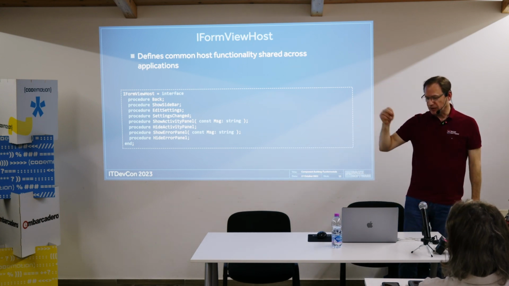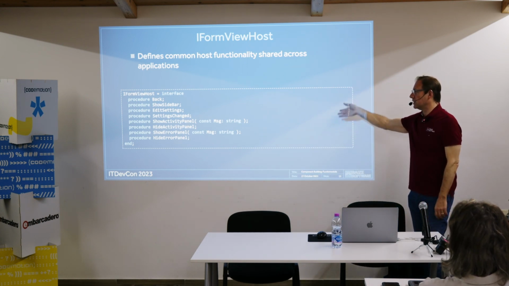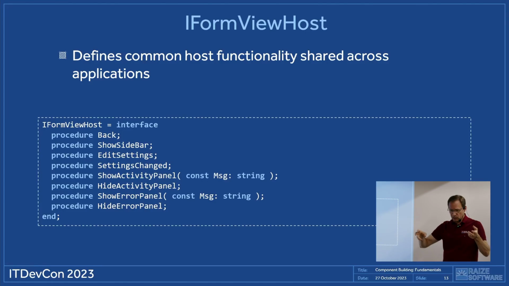So digging in a little bit deeper, this IFormViewHost. What does it mean to be a host? Well, we're going to do certain things. For example, we should know how to go back. Whatever screen or view we're on, what does it mean to go back? So we're going to implement some hierarchy or navigation stack, showing a sidebar. Now, your app may not have a sidebar, so that implementation is going to do nothing. No big deal. Common things that we would want: we're going to want to edit settings or change the settings. What do we need to do that? The interface says, yes, we can support that.